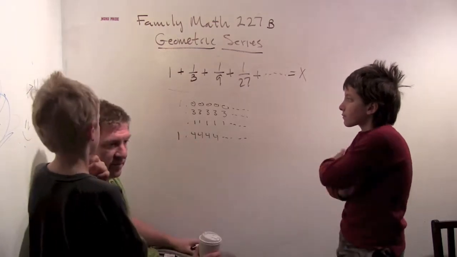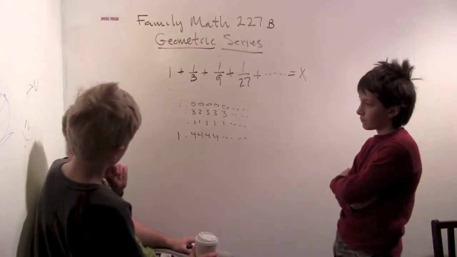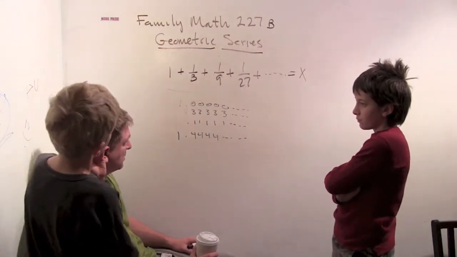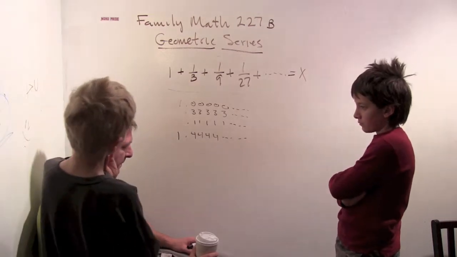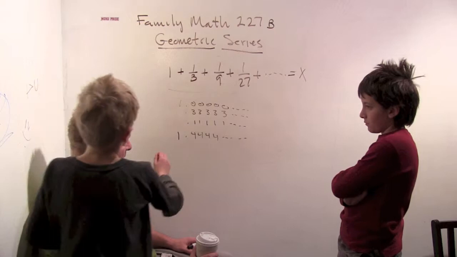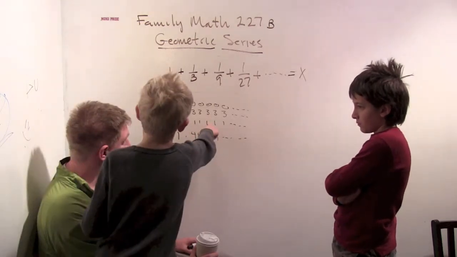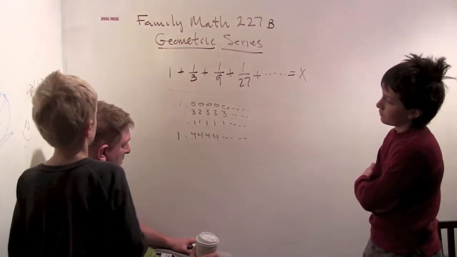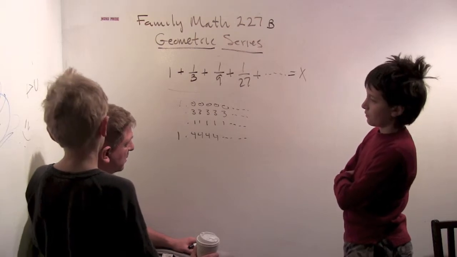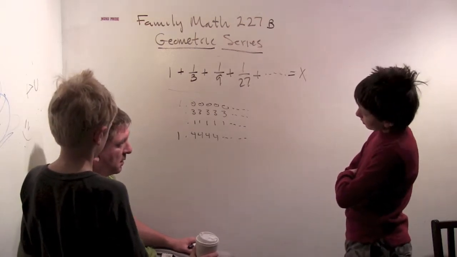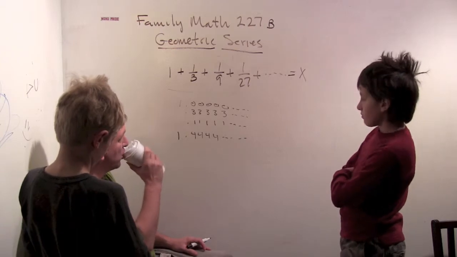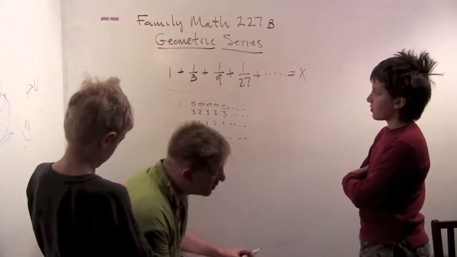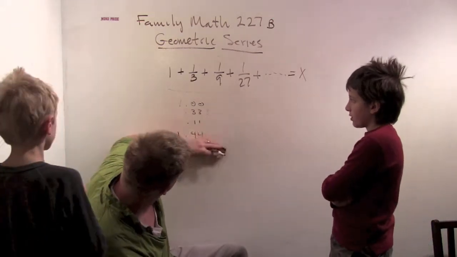Now that you see where we get after the first three terms, do you have any revisions to your guesses? Yeah, a little. Okay, what do you think now? I think since you're adding less than this, it might go towards 1.5. Okay. What do you think? It looks like it's not converging on 1.5. Okay. But let's do our multiplying trick and see.